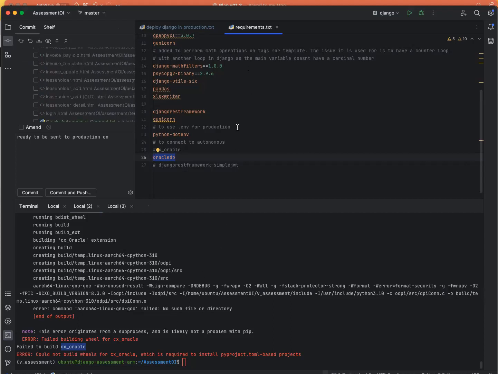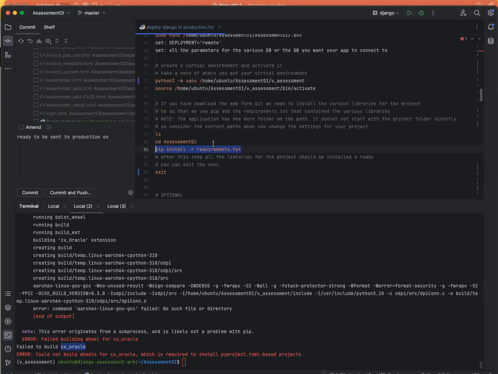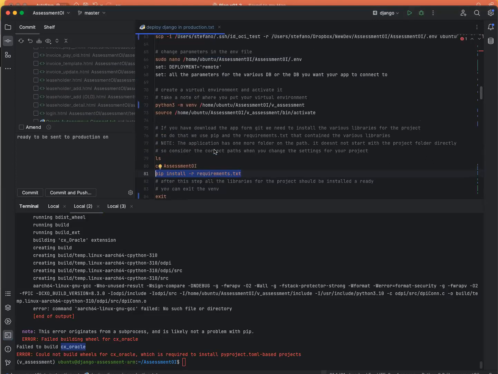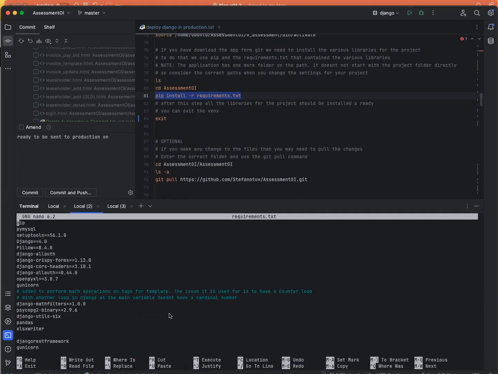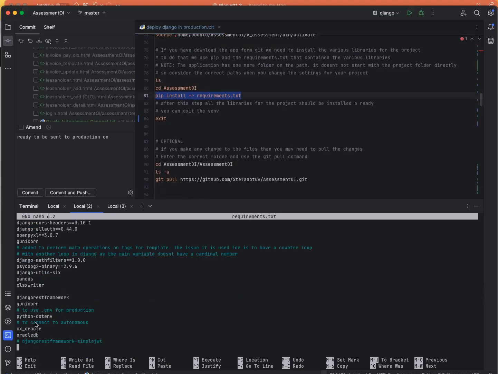So what we need to do now is to re-pull the changes so that we will have the correct requirement file. Now I can show you that if I open the requirement text file, you see, it's not commented.